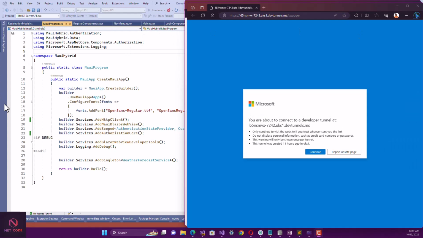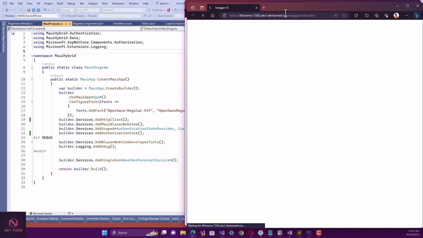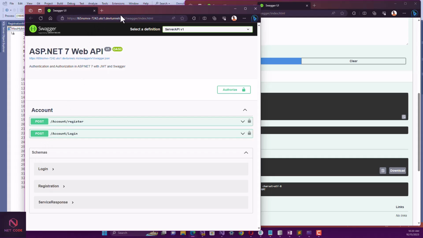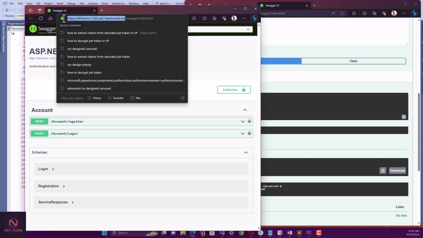That's right. So the first time that you run it, you're going to have this and you must continue on. So it is going to route up to the localhost, or your API that you have. All right, so that's the API. With this, what I'm going to do is grab this.